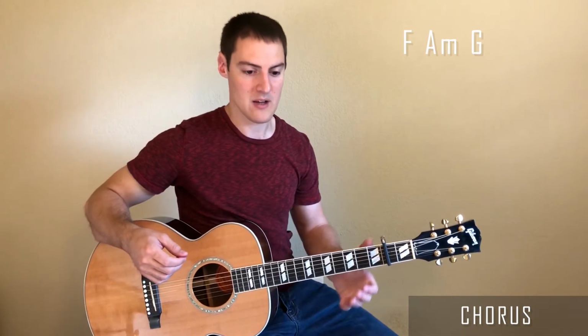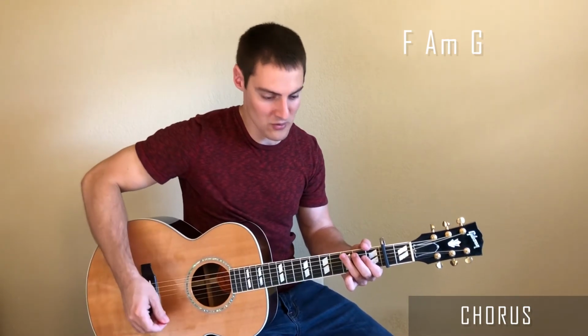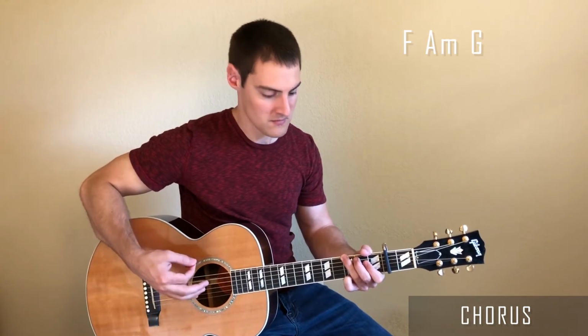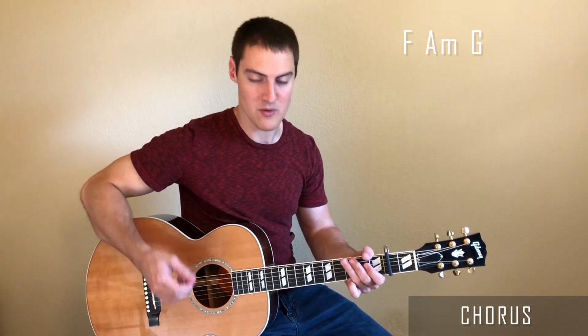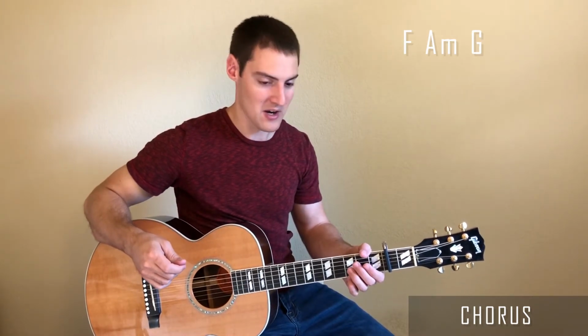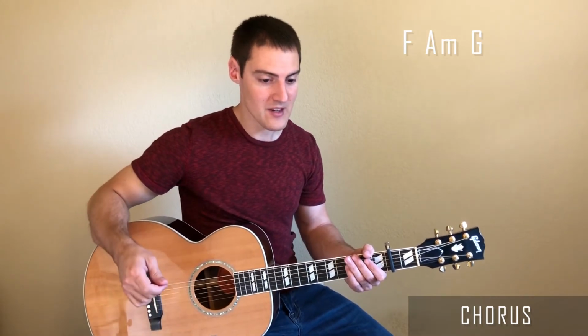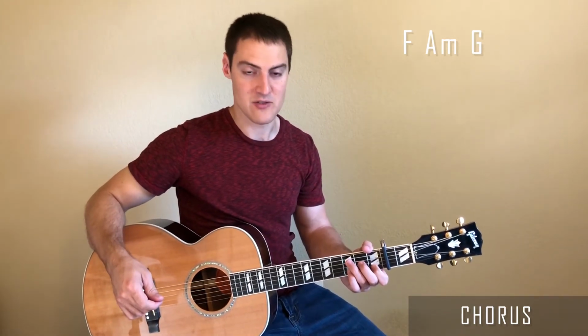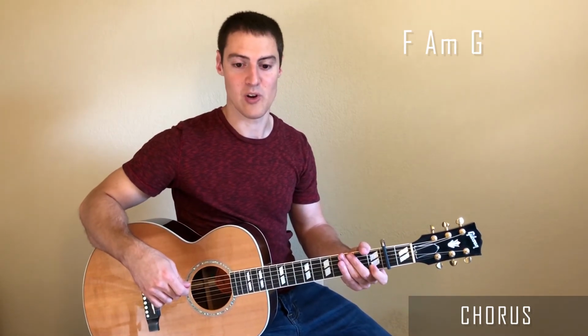This G chord is a little bit different, so we're going to play 1 measure like normal. And on beat 3, we're just going to strum down once and stop. So you'll hear that in the recording. Whenever you hear that pause, that's what they're doing. And then right whenever you get back to the end of that chorus, whenever it goes back to your C chord, then you're back to your same strumming pattern that we did on verse 1 again.